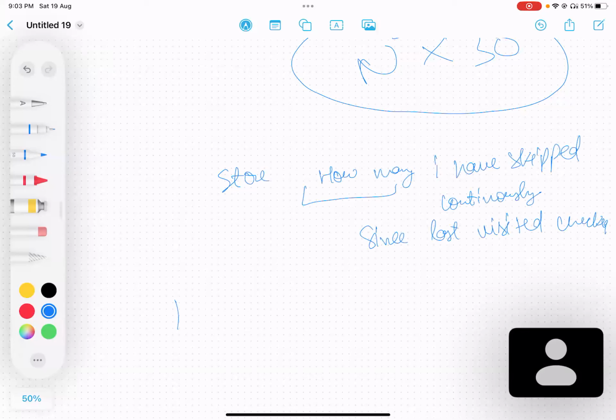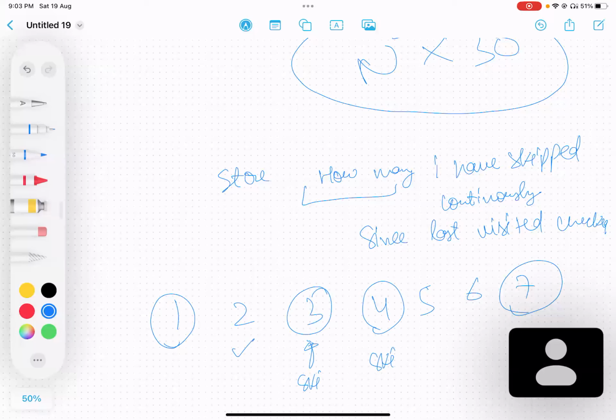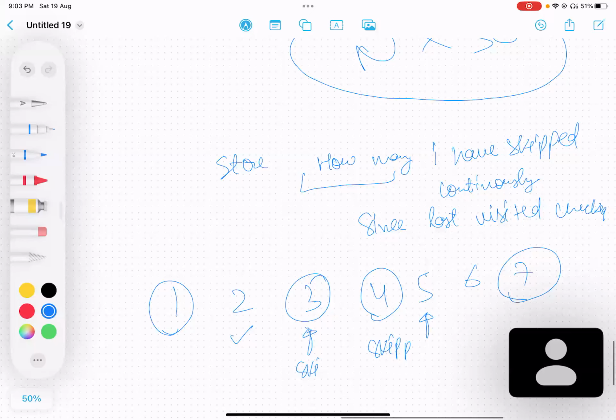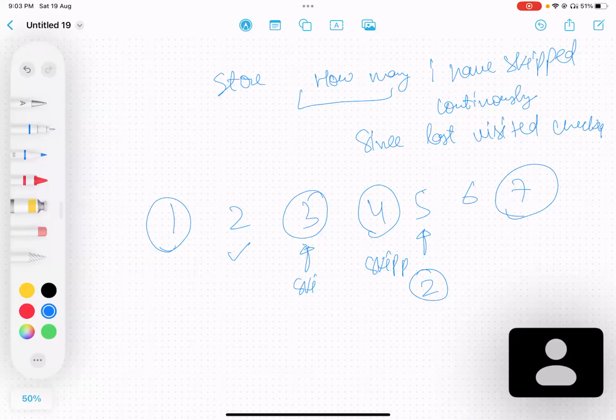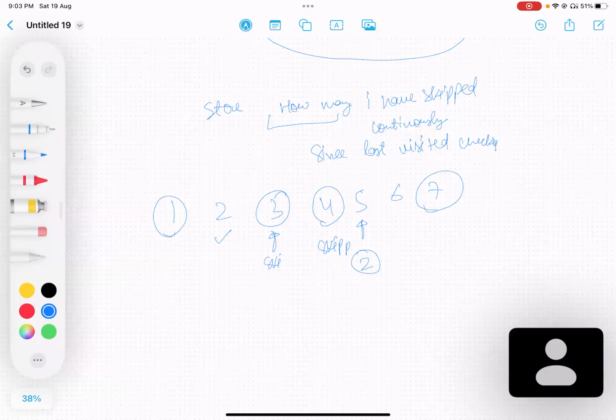Let's say you have 1, 2, 3, 4, 5, 6, and 7. 1 is necessary, 7 is necessary. Let's say you decided to take 2, then you skipped 3, then you skipped 4. If you are at 5, since you have skipped 2 continuously, I'm saying store this 2. Let's say you skipped 3 also. Then this was the last visited element. So from the last visited element, how many have you continuously skipped? Let's store that.